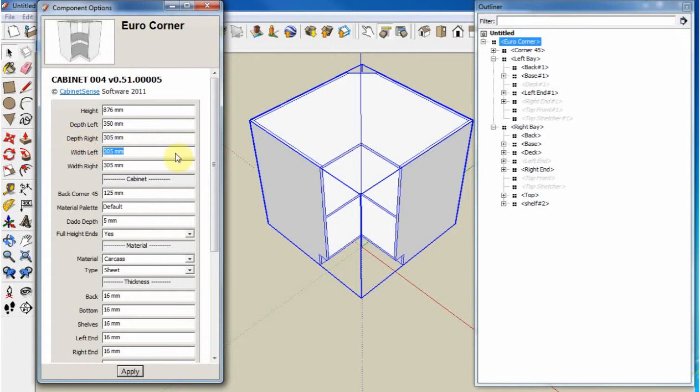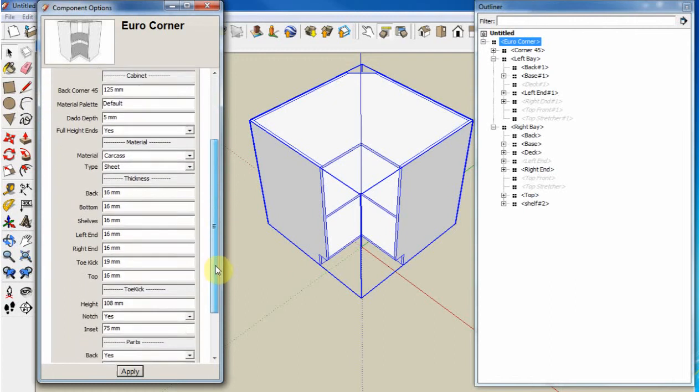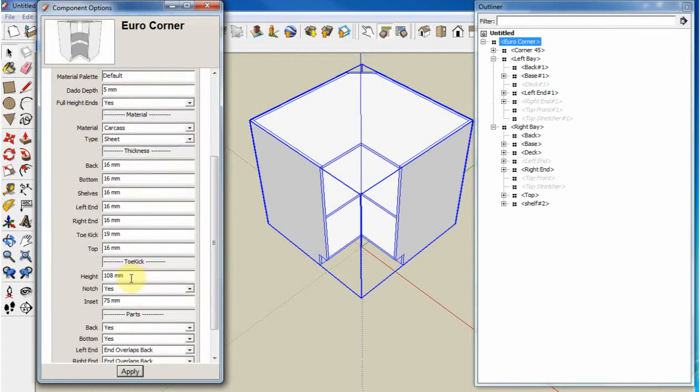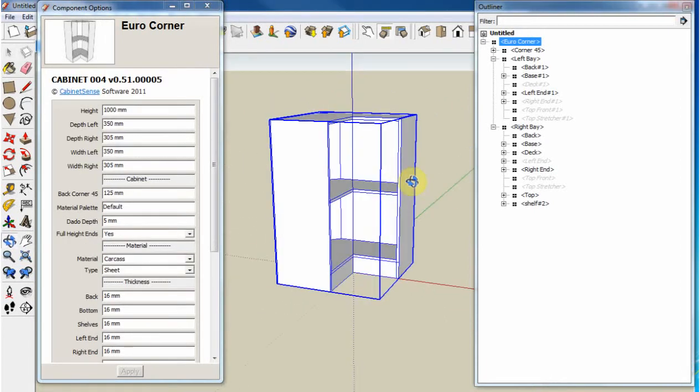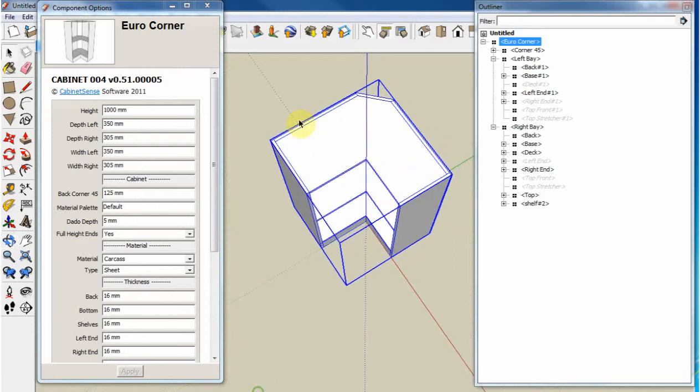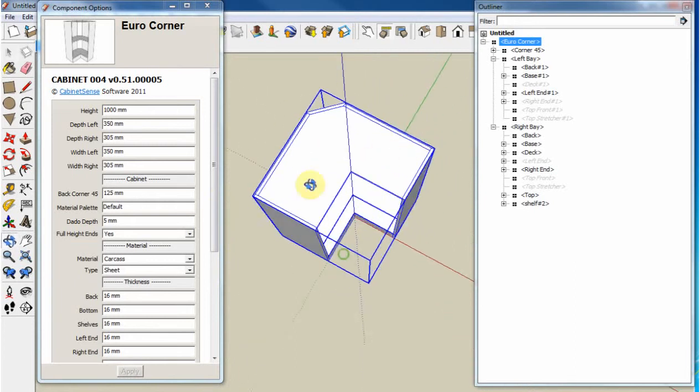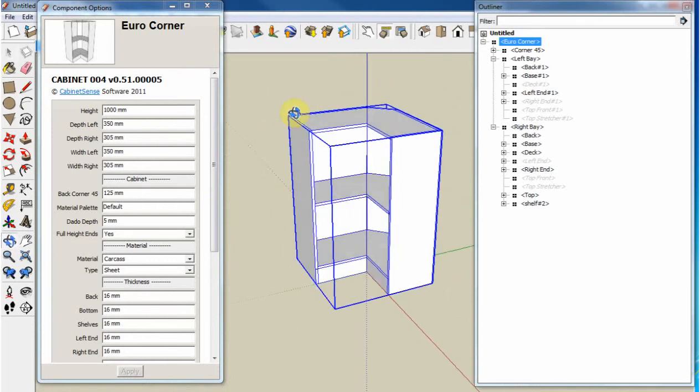My width, again, I'll go with 350. And I'm going to make this an upper cabinet. I'll make it like 1,000. And just get rid of the inset. There. And you can do any combination that you want.